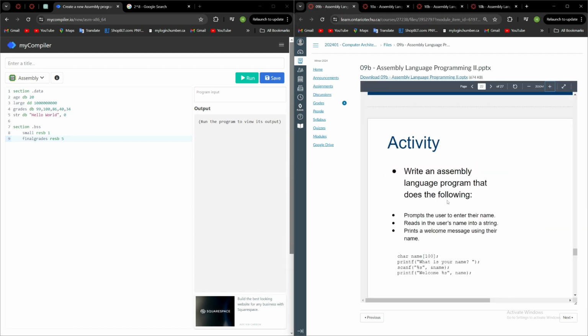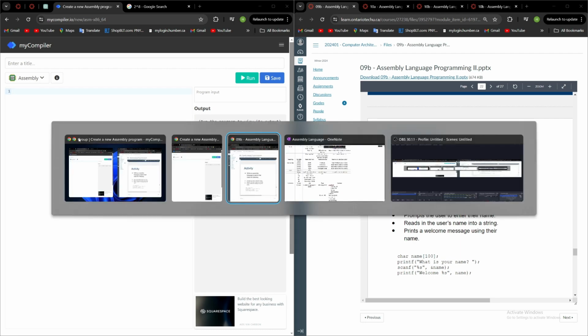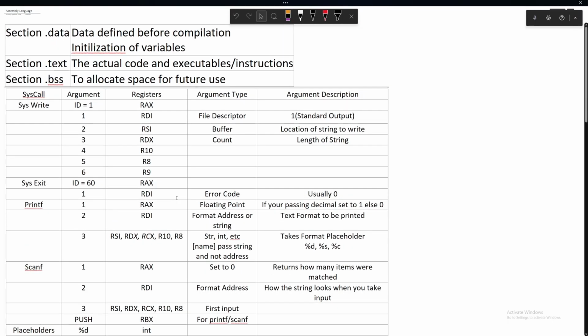Now we're gonna go into activity number 2, which is prompting. This is using printf statements and other things as such. Now deleting this, and we're gonna go back here. This is where we're gonna go into syscalls. Obviously, we're gonna use our section .text, since now we're doing some functionality like we're writing, we're printing, we're scanning, etc. Now this might look intimidating, but it's actually pretty simple.